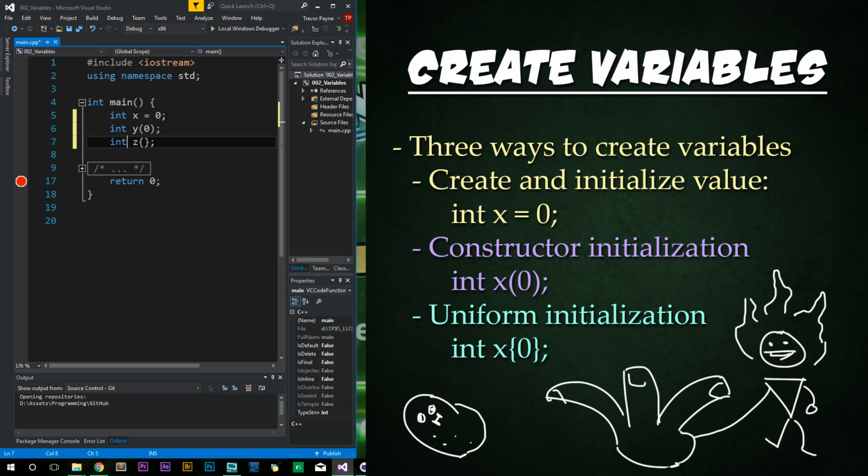The third way you can create a variable is with curly braces. So all these three lines do the exact same thing. I myself prefer the first method the most because it's clearest and it breaks the space up nicely visually. So that's what we will be using to declare variables.